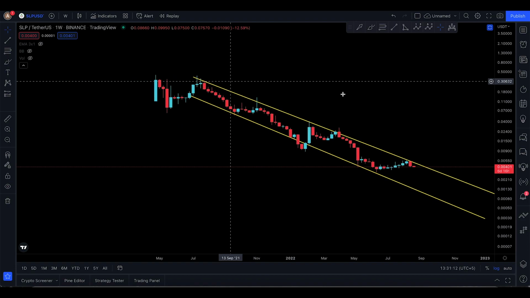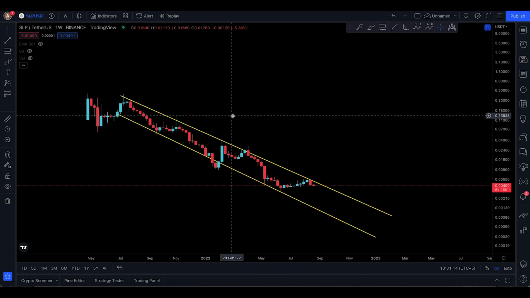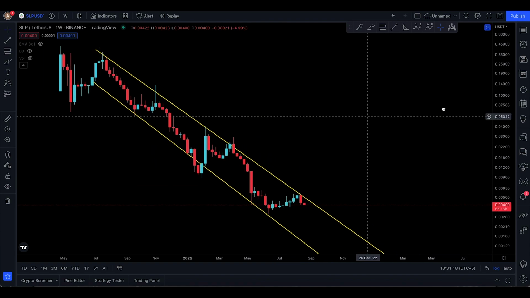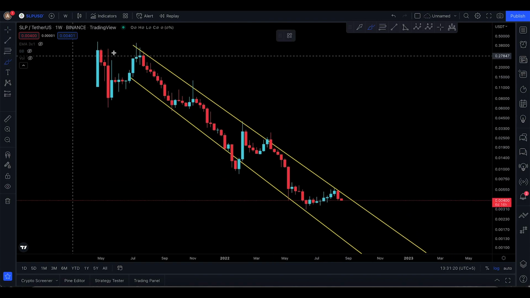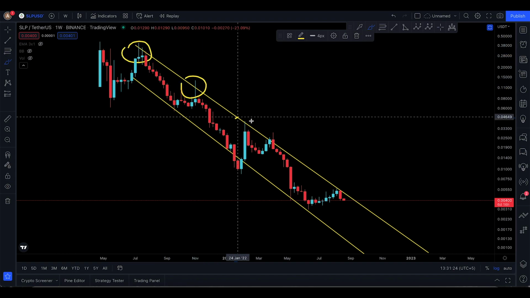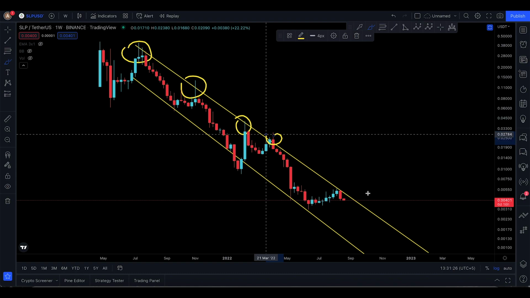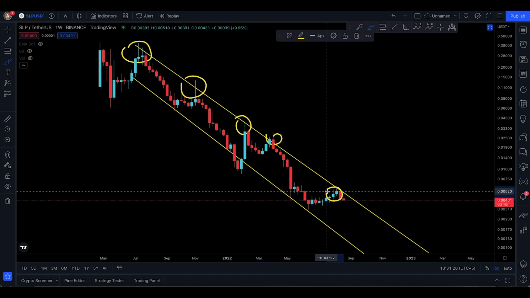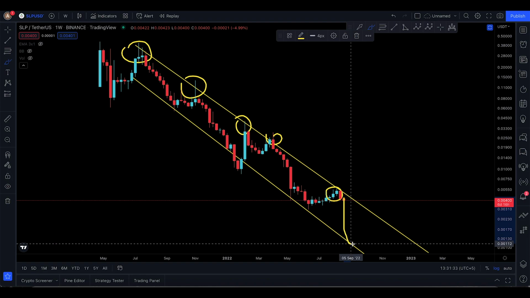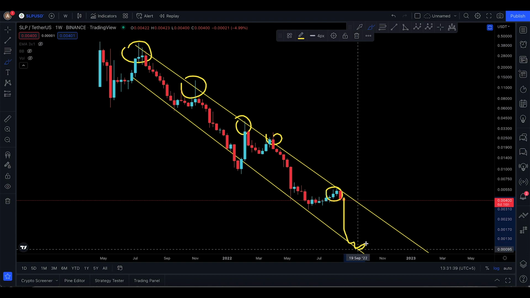So we do have a hint of when SOP is ever going to break out, and I think this is when SOP might be breaking up. So you do have this touch right over there, this right over here, that one right over there, this resistance up here, and this recent resistance that you have. And if you're looking to drop down, then you're looking to come down maybe again to these levels, right? So you're going to come to 0.0013, and that's actually a technical target, to be honest with you.